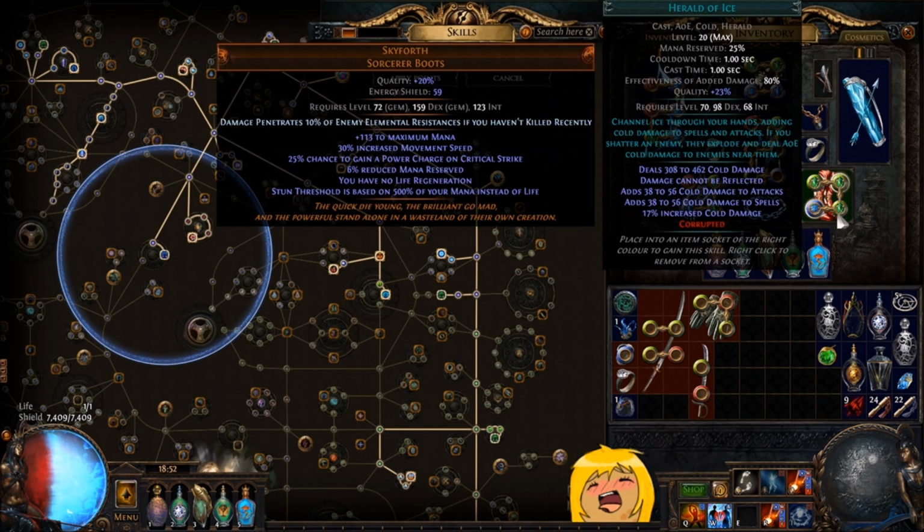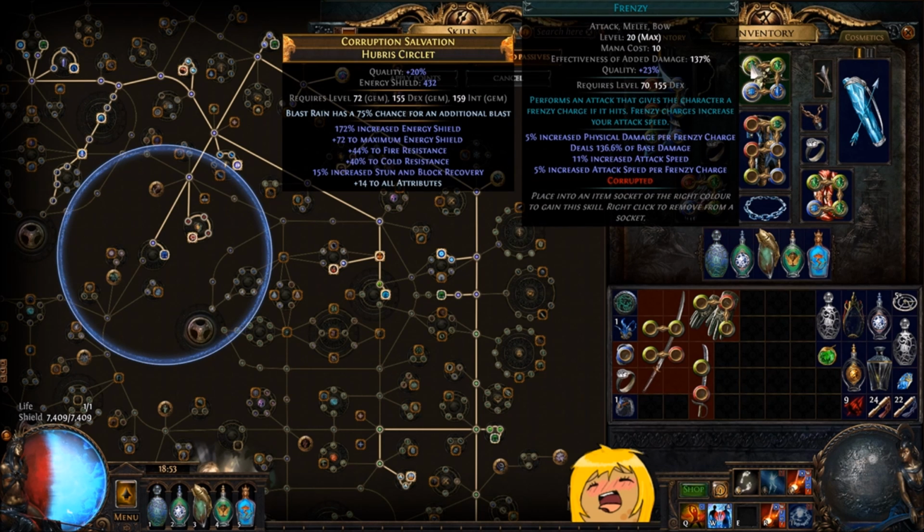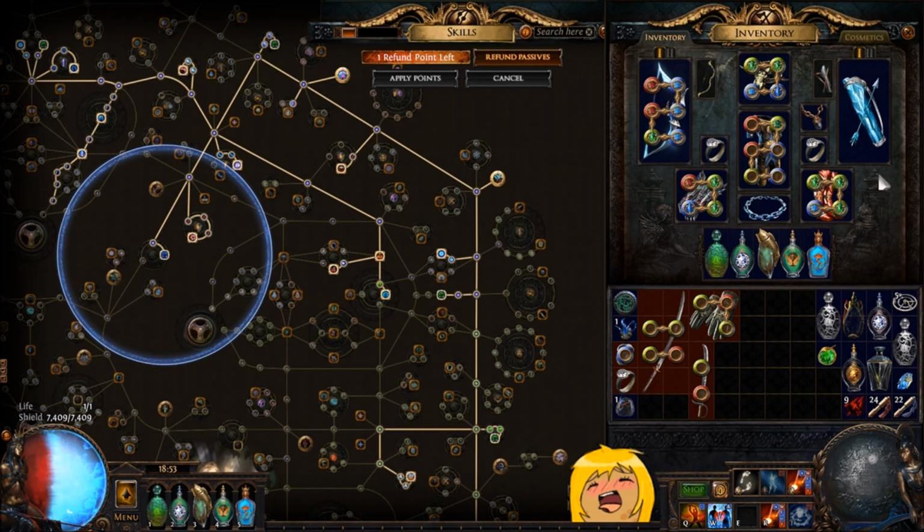And then we also have a random 1-link Blink Arrow, so you can move up and down ledges and whatnot. And then we'll go into ES gear.